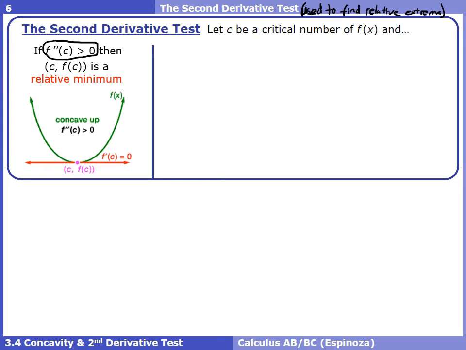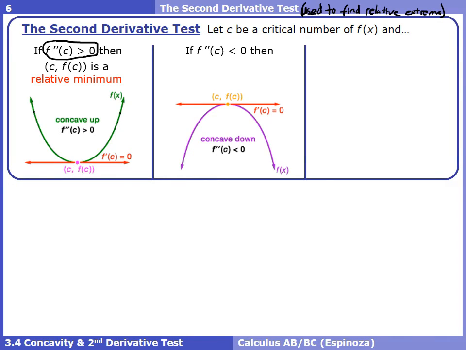And you can see the visual of that here. We're not taking some point over here, over here, over here, and plugging it in. We're plugging in a very important point into our second derivative, and that is a critical point. If your second derivative at a critical point is positive, which means concave up, then you have a relative minimum. So very important concept to sort through in your heads. Of course, the opposite is true. If you take a critical point and plug it into the second derivative and get a negative value, which means concave down, we know that critical point must be a relative max. And again, you can see that visually right there.